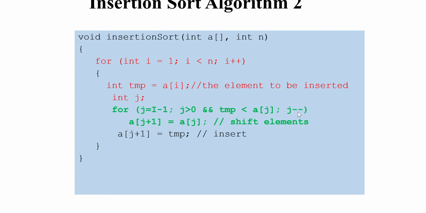So j you keep decrementing until you reach the start of the array. The condition j greater than or equal to 0 you have to take. So if the previous values are greater than the temp, then all these values move to the right side. So a of j is copied to j plus 1, creating the space for temp. Whenever any one of these conditions fails, this for loop is stopped. Then at the next position you copy the temp.